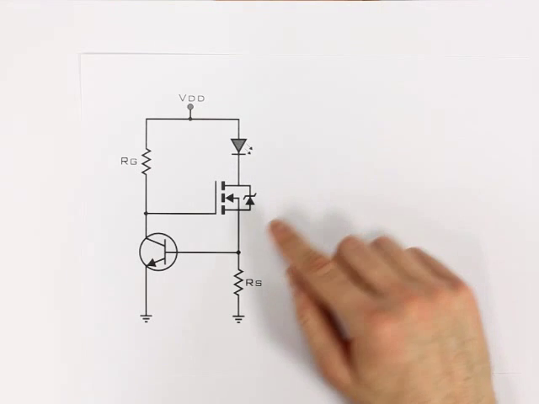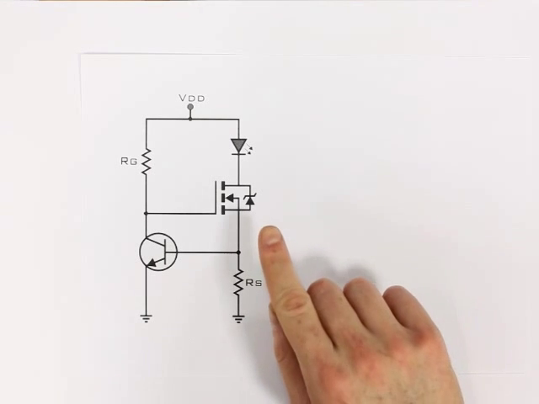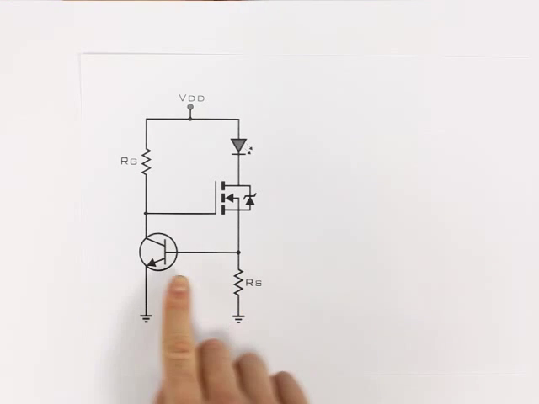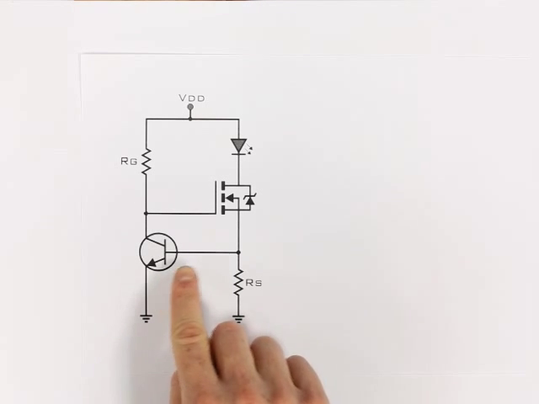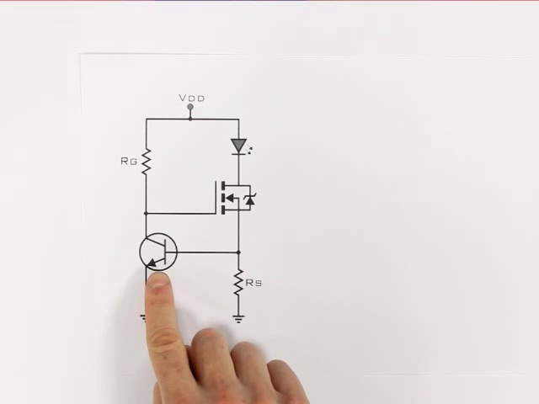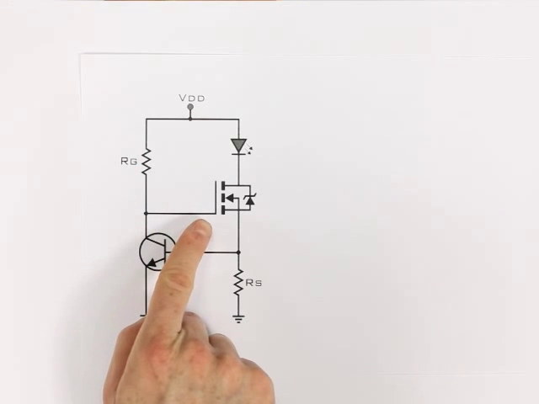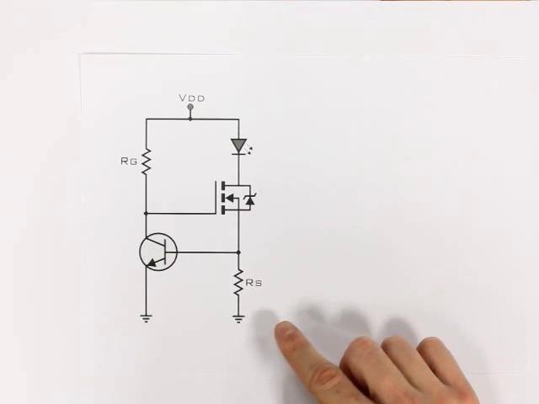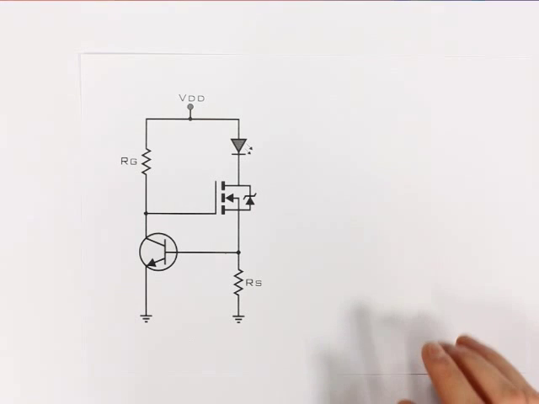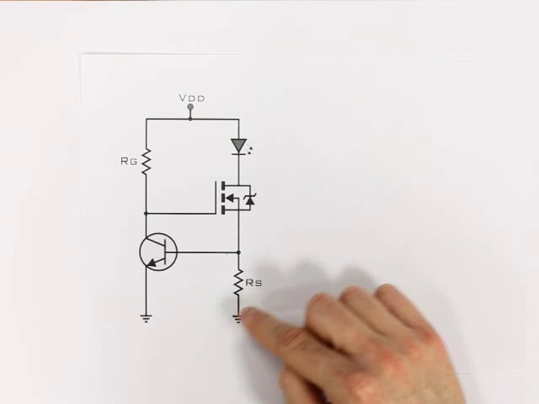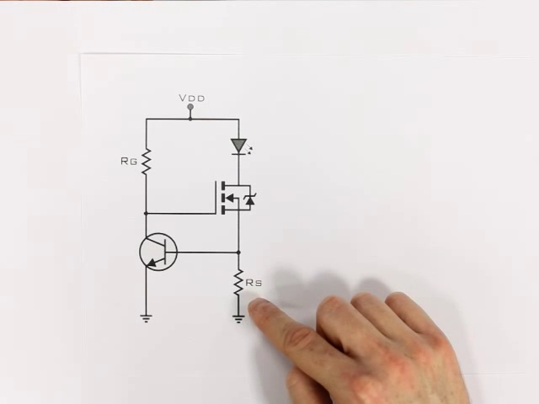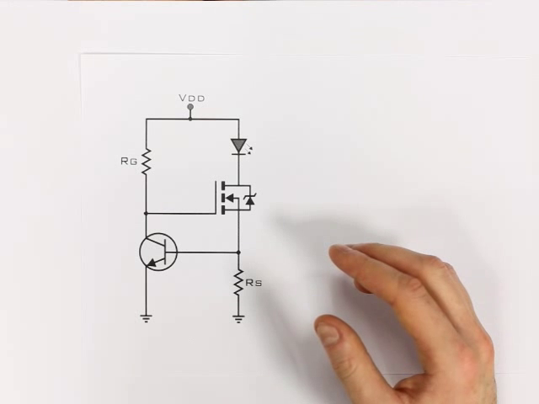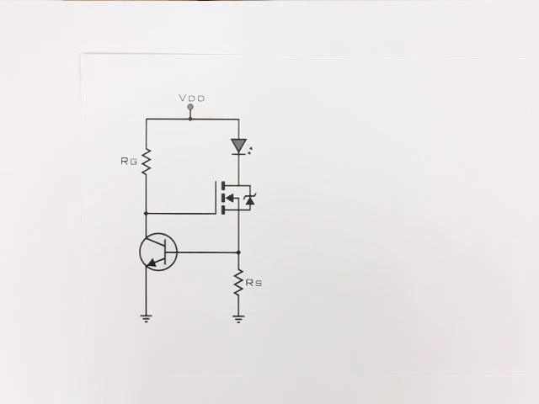On the other hand, if the LED current is too low, the voltage over the resistor will be less than 0.7 volts. No current will flow into the base of the BJT, causing it to shut off entirely. Voltage at the gate of the MOSFET increases, causing the MOSFET to open, and more current flows. And the circuit will be in equilibrium when the current flowing through RS is the amount that causes a 0.7 volt drop across it. So we can just choose a desired current, then calculate a sense resistance, which will give us that current.